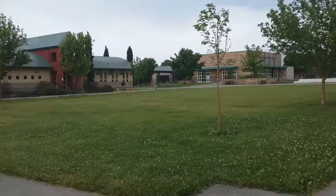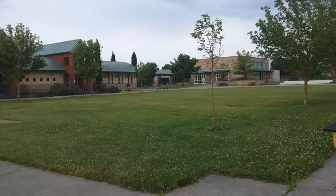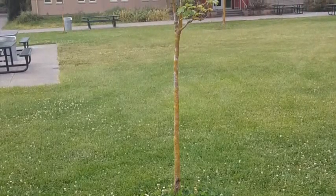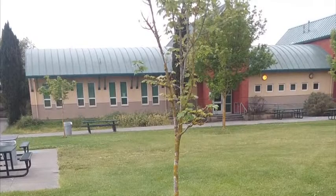Most people tend to stick to the concrete walkways, while some make use of the right and left sections of the grass closest to the arch. Despite this, the majority of the grass goes unused, simply due to the fact that people are afraid of desecrating the campus by disturbing the grass, or because they do not want to make a show of themselves by being the only ones crossing the grass.